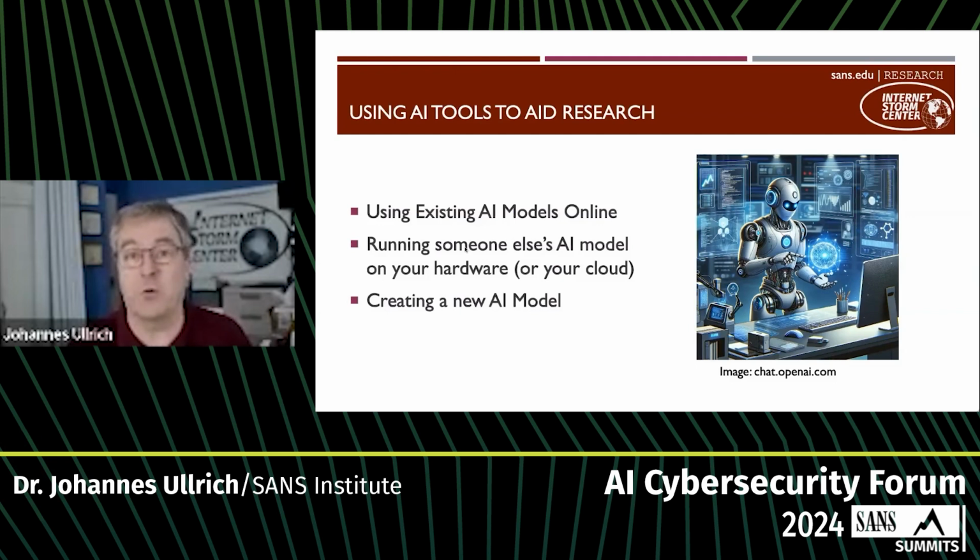Then you run it on your own hardware. That may, for example, be more appropriate if you don't want to send your data out to some cloud service like ChatGPT or whatever. And then, of course, probably the best way to do information security research in some ways is, well, create your own model. But of course, it's difficult. It always has some dangers associated with it. And then the question also becomes, do I really need an AI model, or what do I actually need?